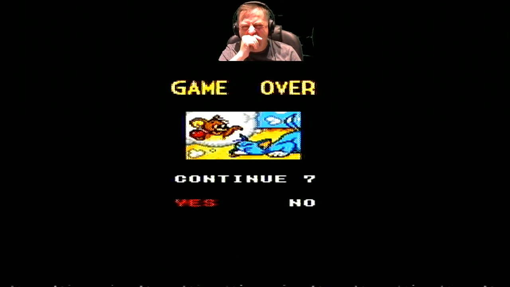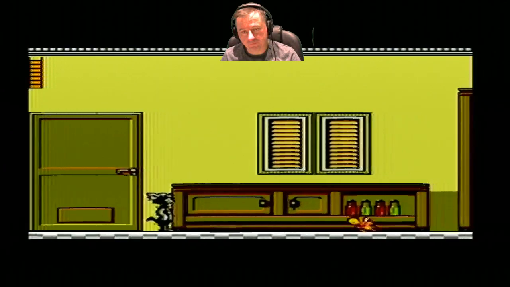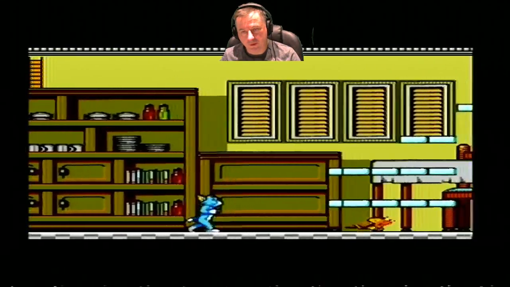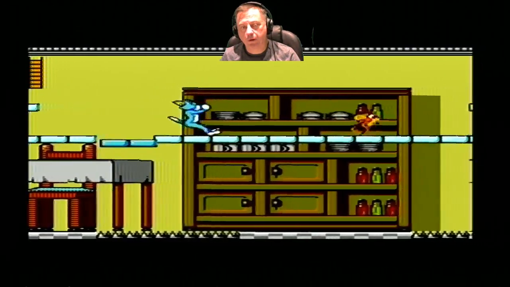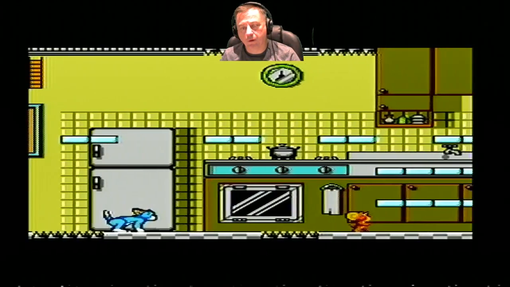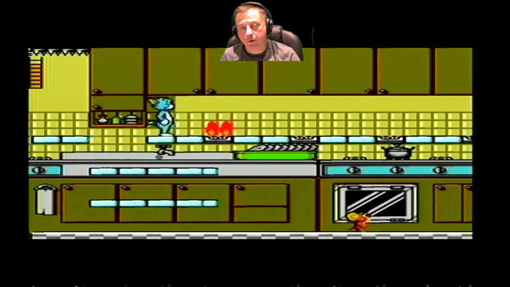Hang on a minute. I thought I was playing as the mouse. I was playing as the cat, wasn't I? Right, let's do it differently this time, shall we? Stage 1, the kitchen. Oops, I'm on fire.